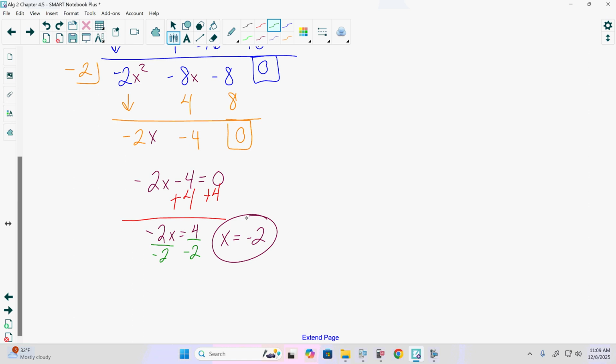Because once we get these solutions, we can reduce the degree. Like I said at the start, the main two that work every time are the quadratic formula and completing the square. So if we can get it down to a degree 2, that's great, we have ways to solve it. If we can get it down to a degree 1, that's even better because it's just a linear equation. And the best case scenario is that we get every solution, because if we get all of them, we're done. We don't have to do anything else.